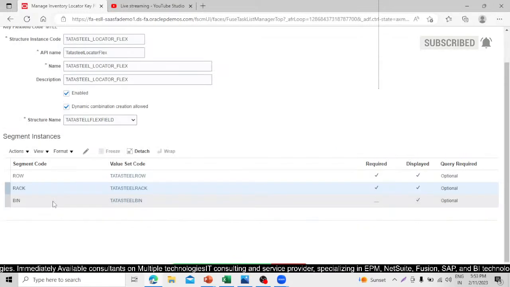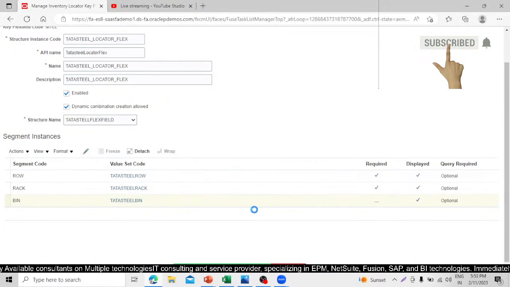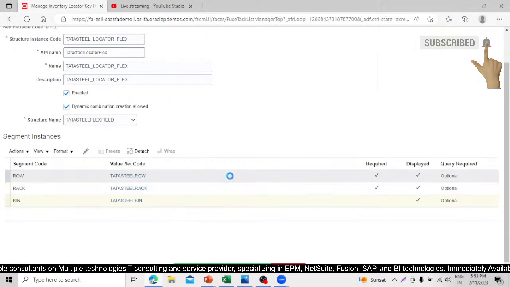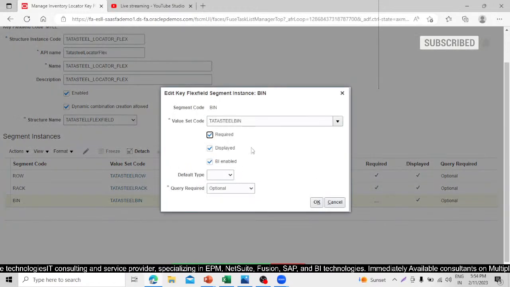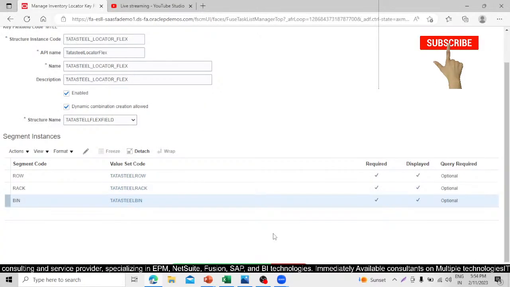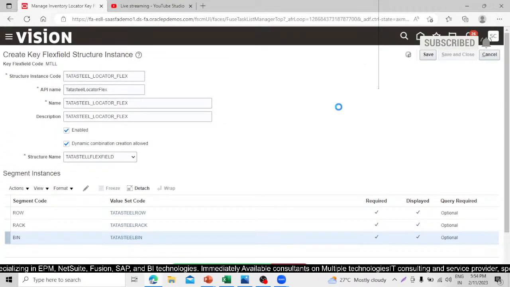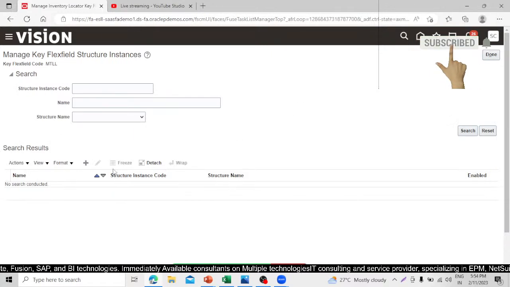And if you want the bin also in your instance, select the record and click on this edit icon, and click on the checkbox of required, OK, right? So we have done all the things. Done.